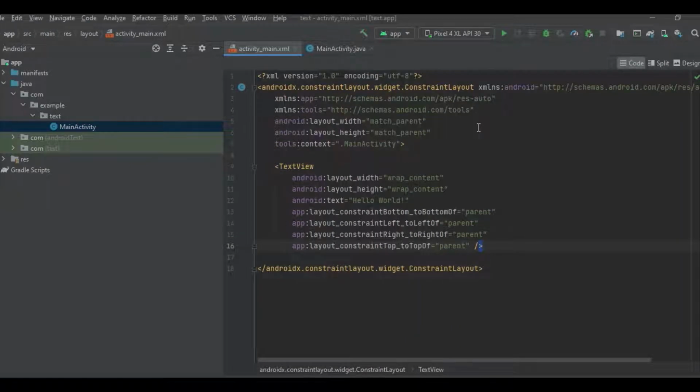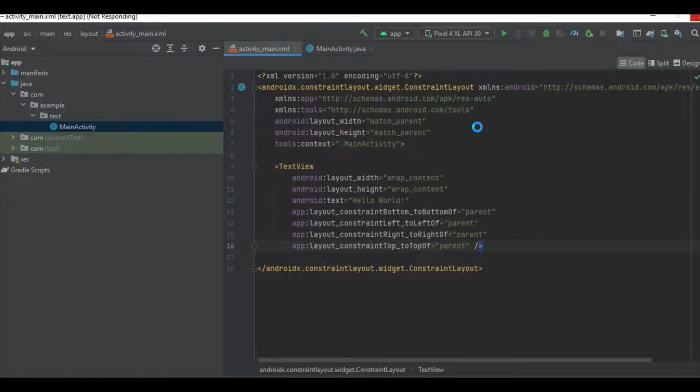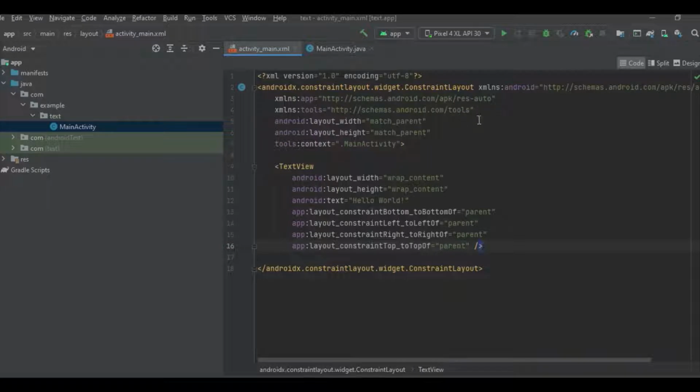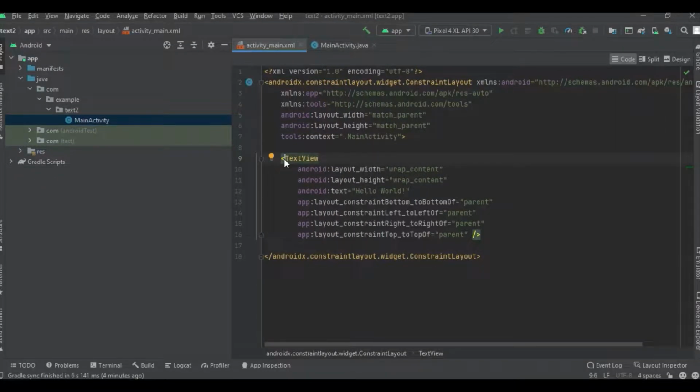Here I have created a new project, and when we create a new project, in its XML file we will have a text view by default. Here the code is written inside tags, and the tag starts here and it ends here. All the user interface components in the XML file are written inside tags.